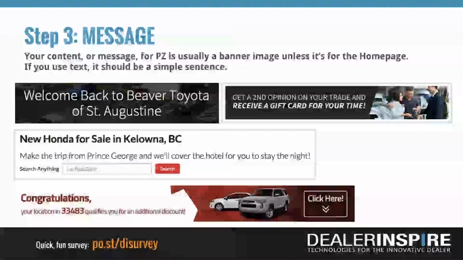And then this is a great example here of geofencing. As I said, you could put in a zip code, and then only those people within the zip code will see that message. That's pretty spectacular. It's a great tool all around, just letting people know, hey, we know you're there and we want to take care of you. Come check us out.